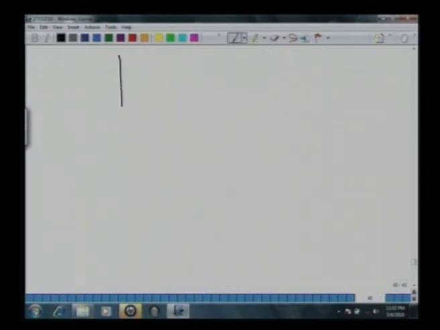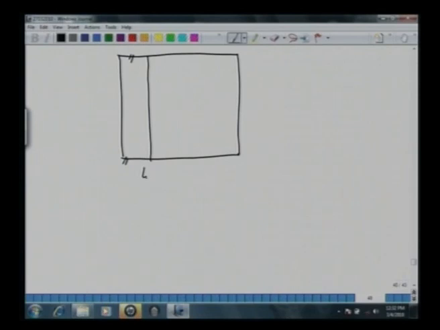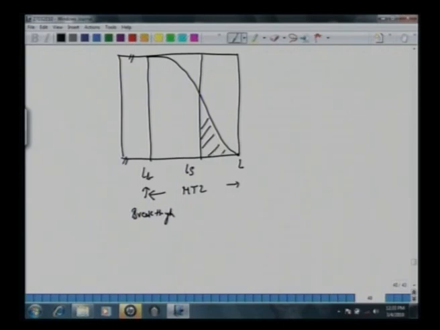So now we are talking of MTZ and LUB. So we will redraw this. Let's make a break here. So we have LB, the length corresponding to B for breakthrough, so that we have a profile like this. This is MTZ. This is the total length L here. This area here is the same as this area.